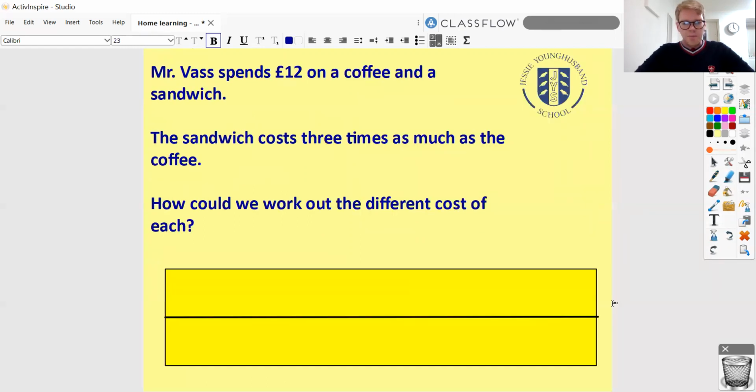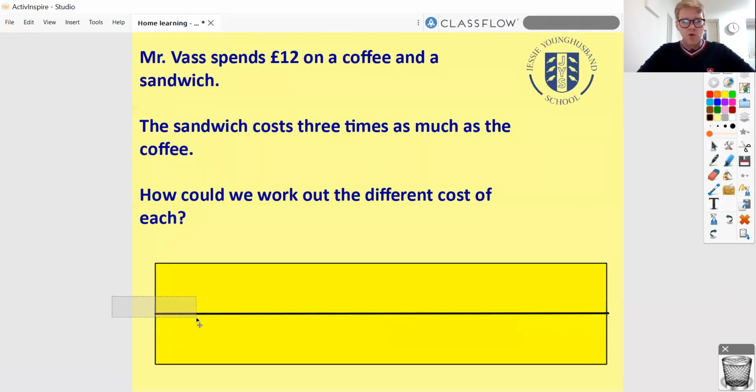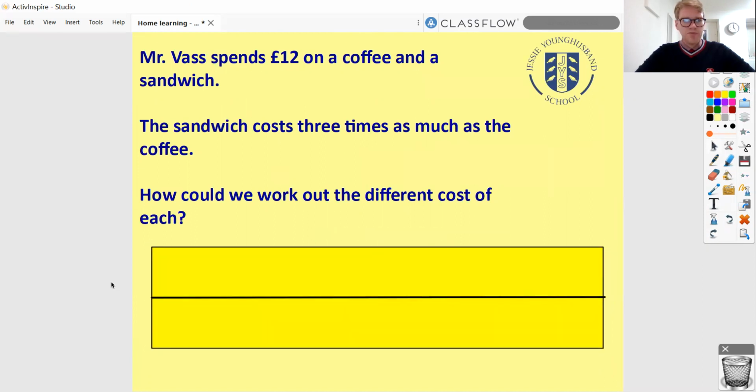Okay, next one is, I think, quite a tricky bit of problem solving, and you're going to see a question a bit like this at the end of today's hot task. So let's try to look at it together and see what we might be able to do with this. Tricky question this, so try and stay with me.